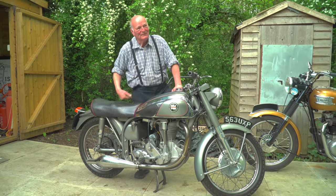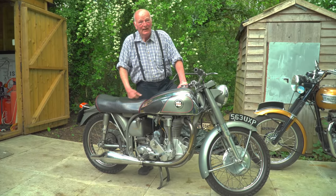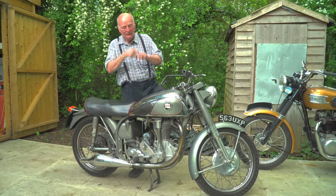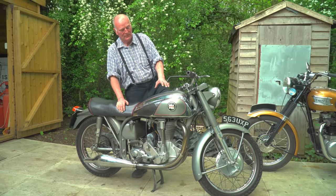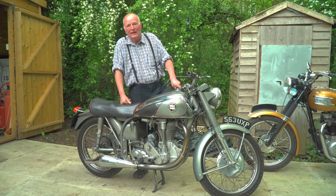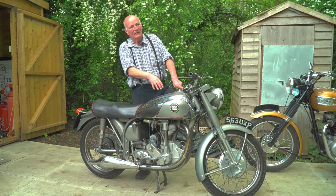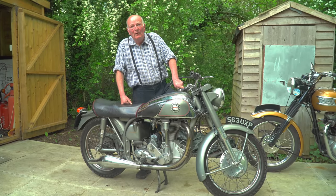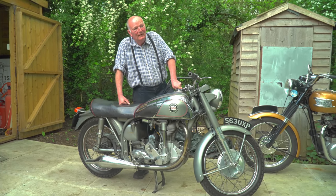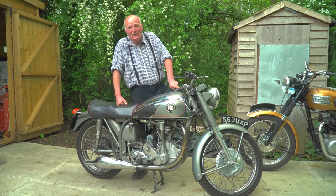You can imagine what was going on - the cam is saying 'I want you to open,' the spring is saying 'stay shut,' and the poor old valve is saying 'it's awful hot in here' - and it just melted. We were really lucky the head of the valve didn't break off - it just pushed the stem. We tried to find Manx Norton parts but they were too small, so we ended up making our own valve and our own valve seats, fitting everything ourselves. It goes like the clappers now. I briefly rode it at a show last year - it's very much fire-every-lamppost gearing, with a bottom gear Sammy Miller would have been proud of.